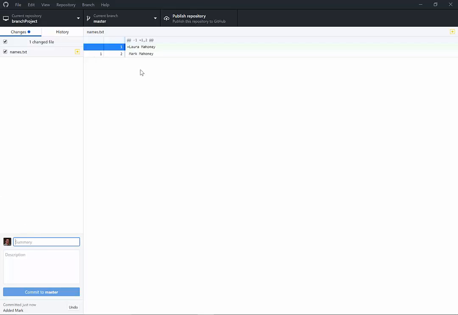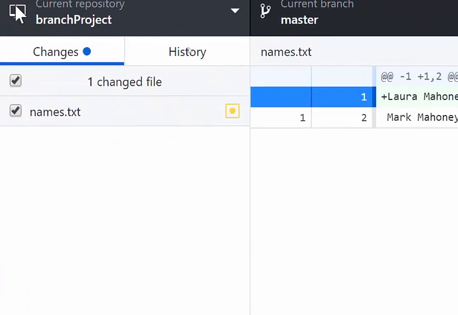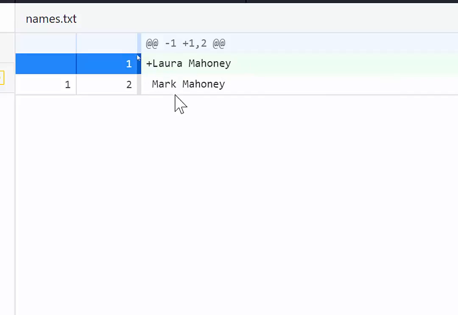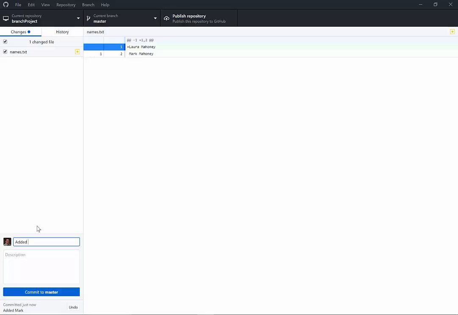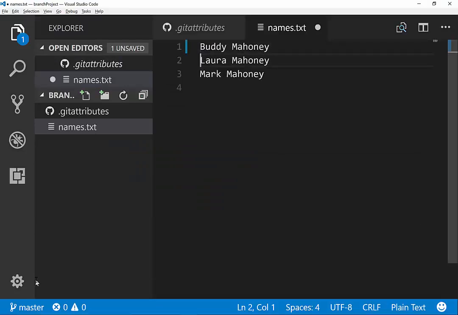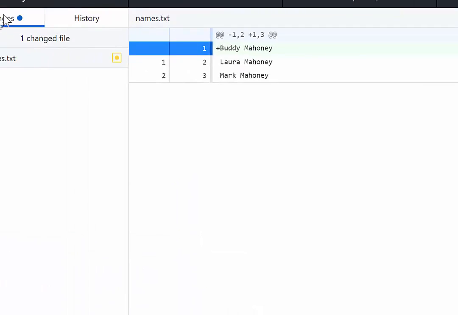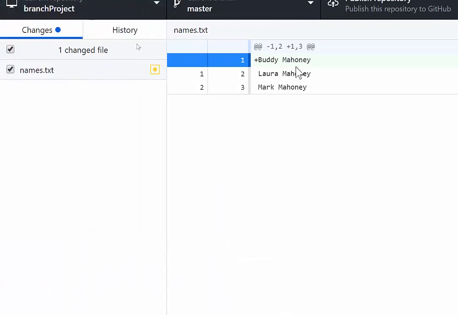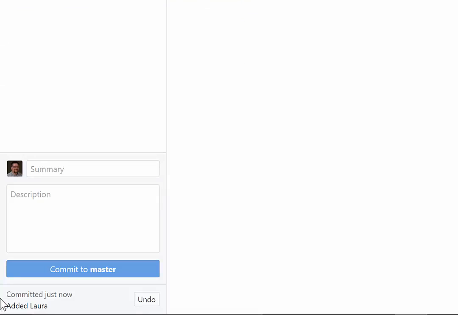First of all, notice now there's a diff here. Notice the addition of this line. Again, the desktop tool noticed the change and automatically put a diff up on the screen for us. I'll go and commit this.